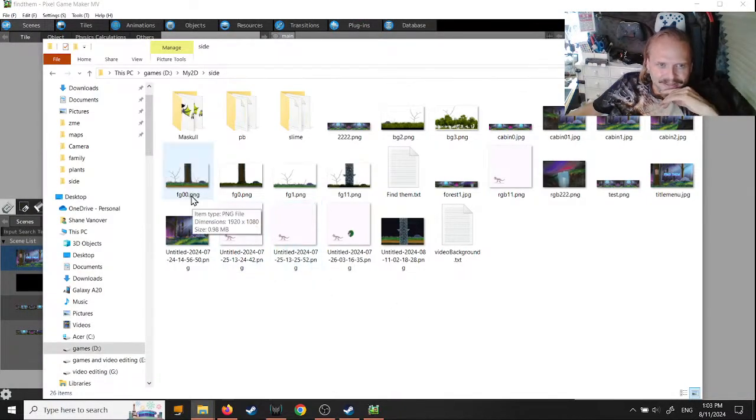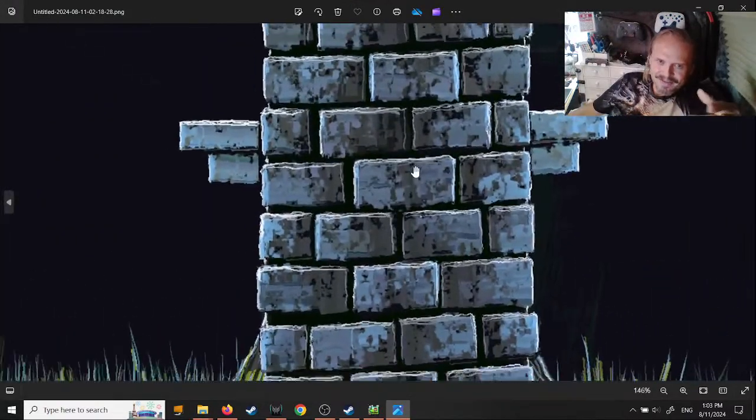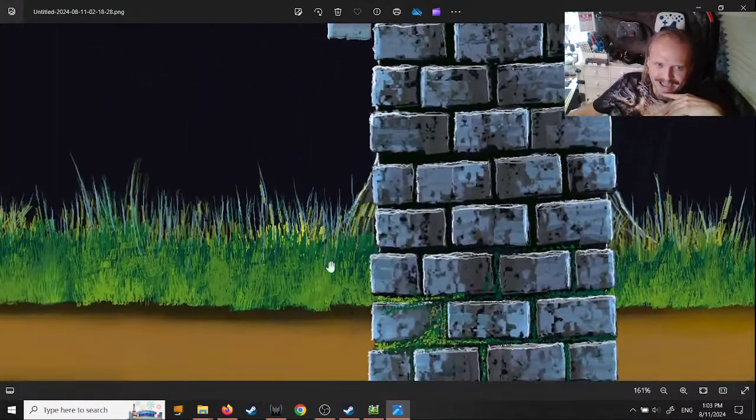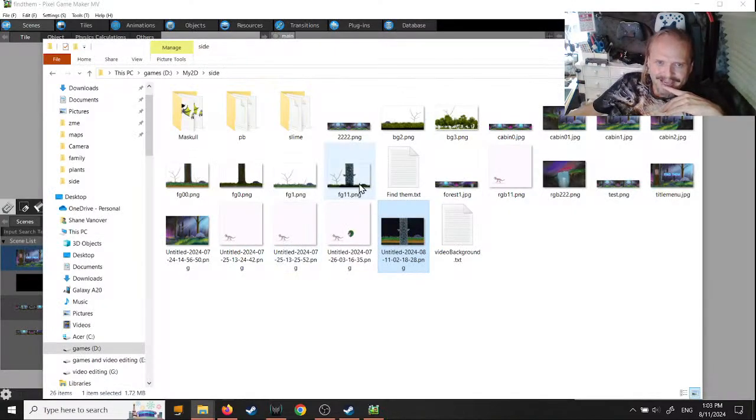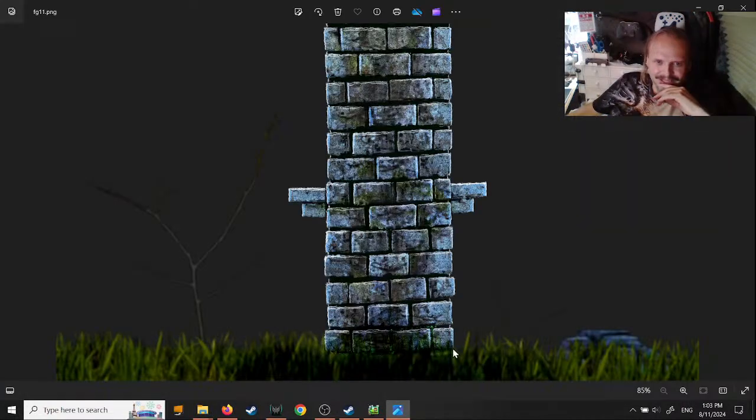So here's the VR version when I exported it from after painting it. You can see it's pretty flat. It's like a flat image. But after adding in like overlay textures, it comes out to look like this. Which the grass is pretty much just a grass texture that I made.